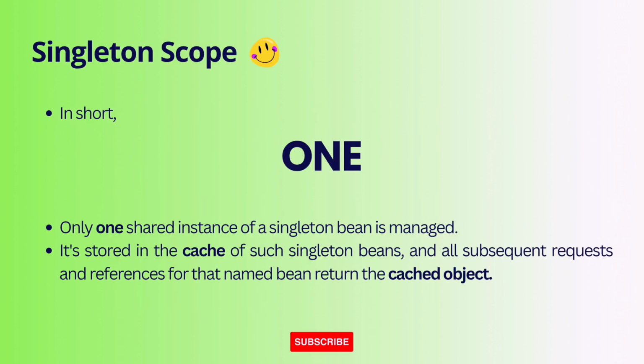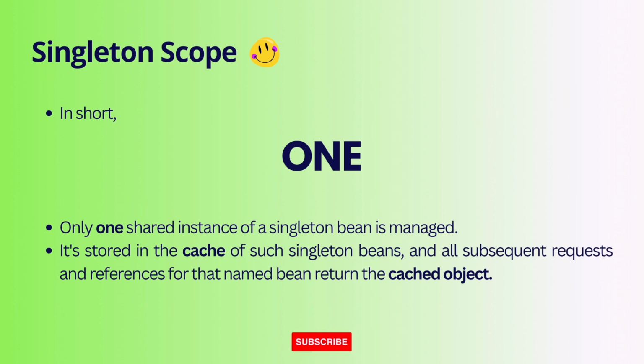So Singleton scope. In short, whenever Singleton comes in Java, in Spring or anywhere else, you need to remember one. Singleton means only one. Don't get confused. With Java or with Spring, they add one more step, that is one instance, one object. That's it. Only one instance is created when you define bean scope as Singleton. So the first and the important bean scope is Singleton, and only one instance is created. That one instance is shared across all the requests made within the container.